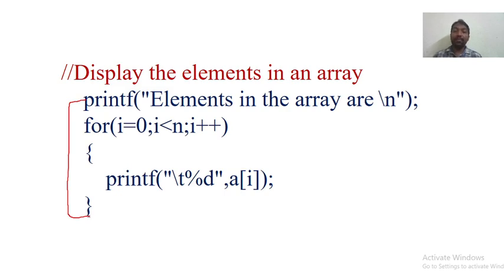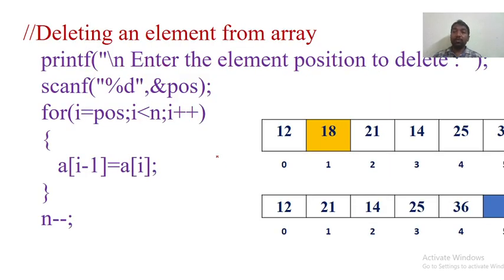Okay, now after reading the values, this code is going to display the elements which are there in an array. Observe that while you read the elements in an array, or while you want to display the elements from an array, you require the for loop. This for loop is going to display the elements that are there in an array after reading them.